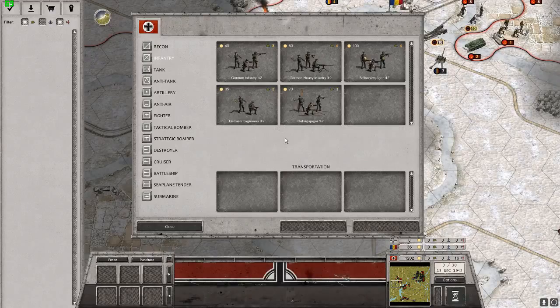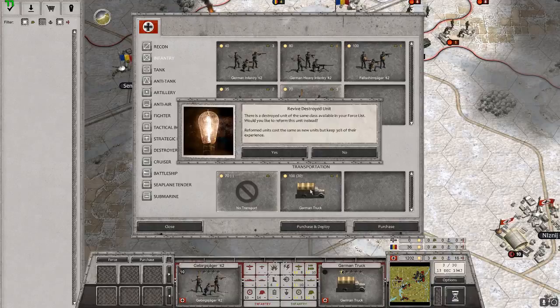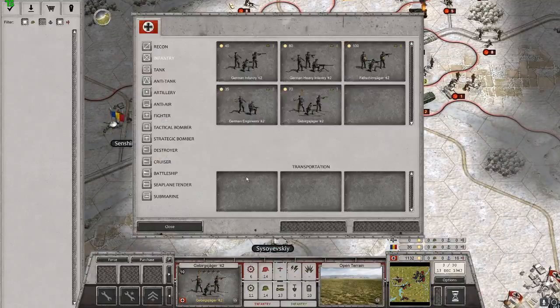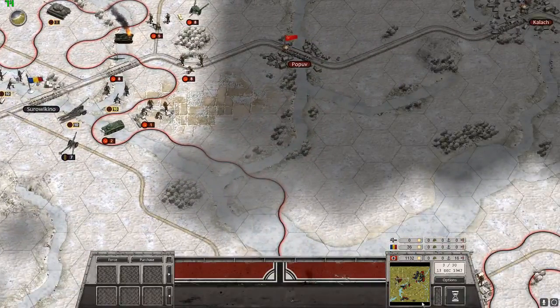Come on, command points. Did they magically appear? Please say yes. Ooh, yes, we can... No. We can get some Gebirgsjägers, though. So, you know what? We're going to revive a destroyed unit, and I'm going to put them up here because we need some more defenders in that area. Unfortunately, that's all we get. Just one Gebirgsjäger unit. But we've got to be happy with what we've got, of course.